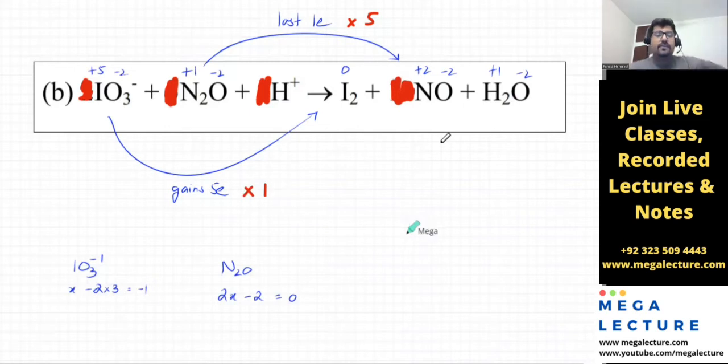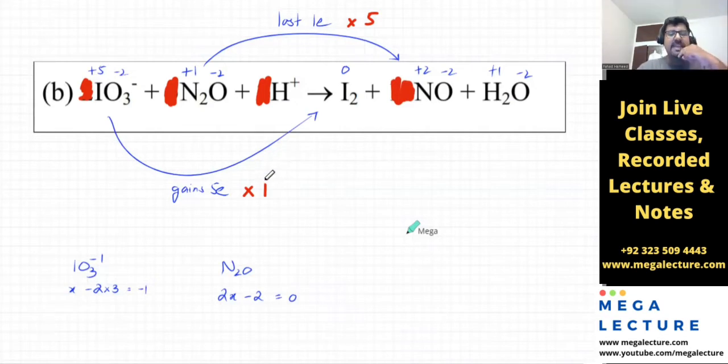Now there's an issue. If I try to do this with 5 and 1, that would balance things out, right? But the only problem is it would be slightly inconvenient because we would have to get into fractions. Like, how can I make it 5 N? I'm going to multiply it by what number? 2.5 would be needed. And how can I make it 1 iodine? I would have to make it half iodine, right? Because 1 means I should have 1 iodine, right?